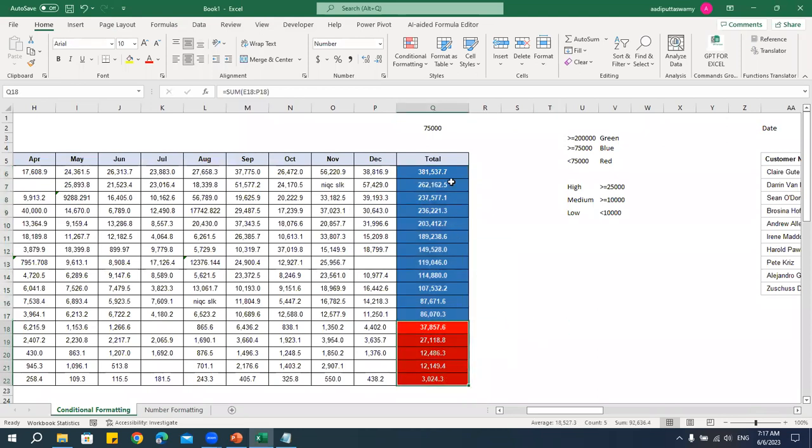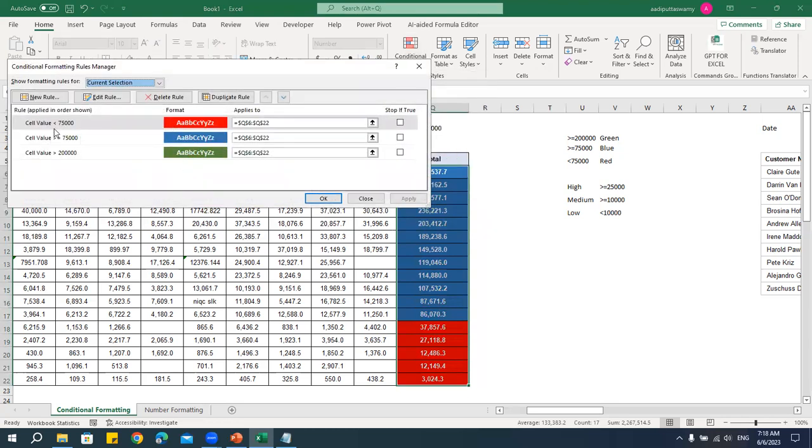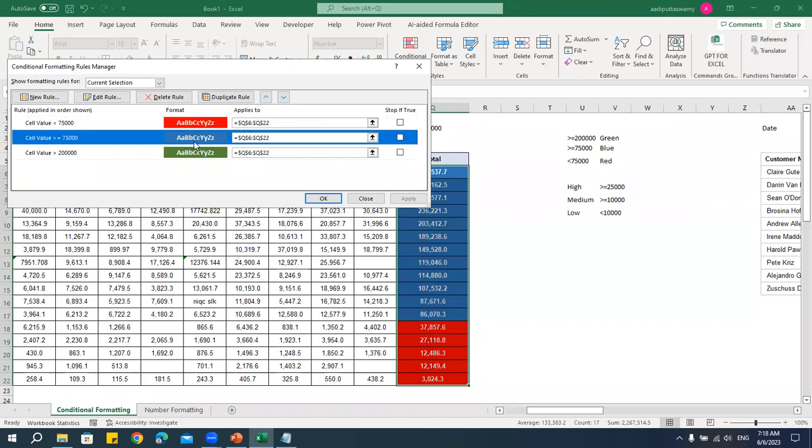Now, this is coming properly, but here any value greater than or equal to 75,000 is becoming blue. For me, these values should be green. So what is the problem? Whenever you are applying rules like this, you'll also have to check something. Let's go here and say manage rules. You can see 3 rules are there. Less than 75,000, red color. Then greater than or equal to 75,000 should be blue color. Now what's happening? Everything is becoming this blue color, because even 2 lakh, any value greater than or equal to 2 lakh, also comes under this greater than or equal to 75,000.